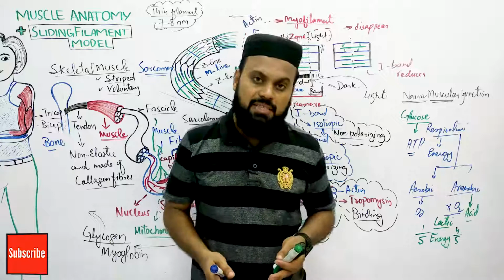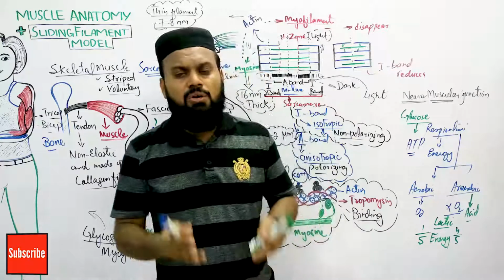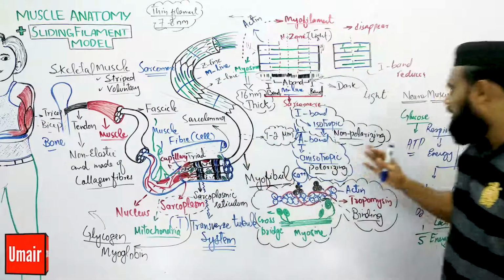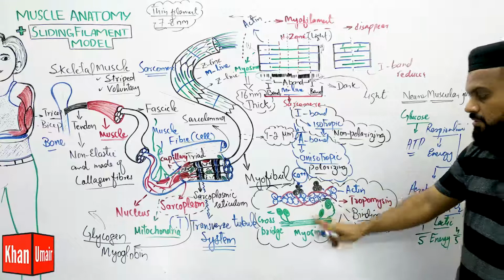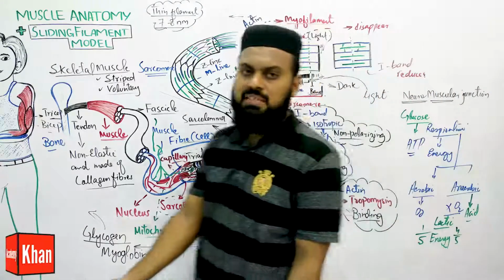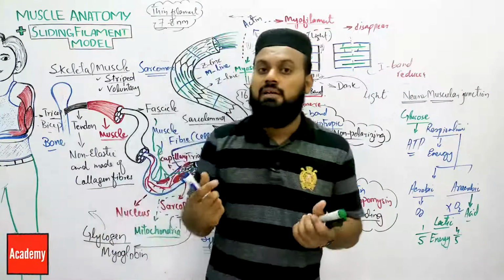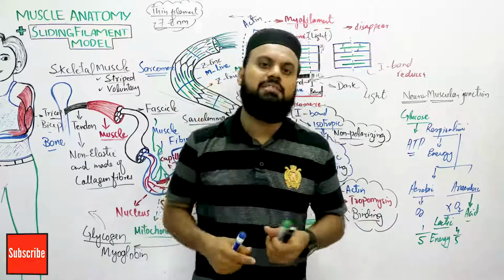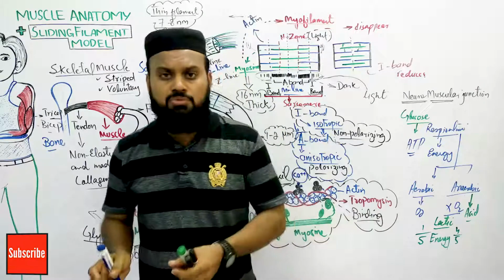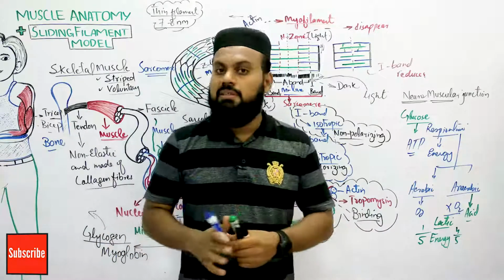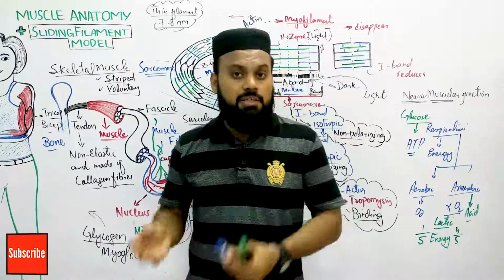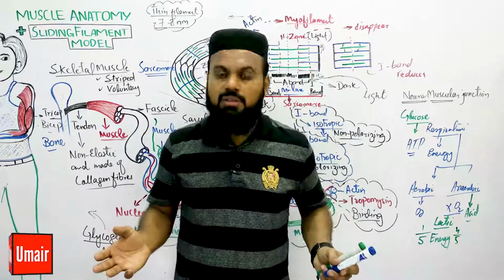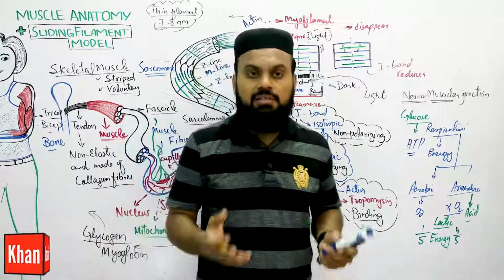Another disorder of the muscle is tetany, which is due to a low calcium level in the blood. As you can see, calcium is important in the contractility of the muscle. If there is no calcium, then the muscle will not work, and the muscle will sometimes be extra excited and make such a movement, okay? Or there may be spasms or cramps in the muscles. The muscle will not move for a certain time. This time may be some minutes or hours. So cramp is a disorder of the muscle.